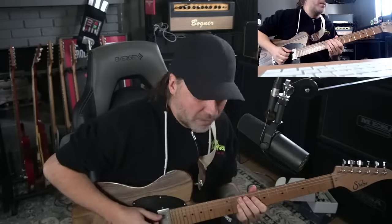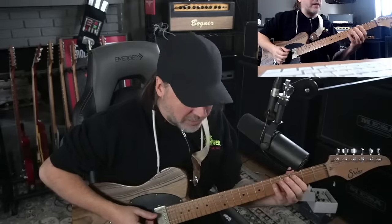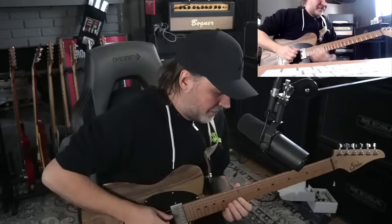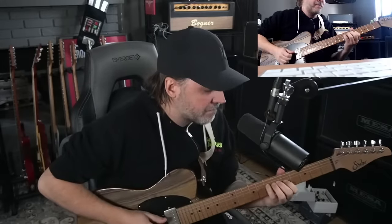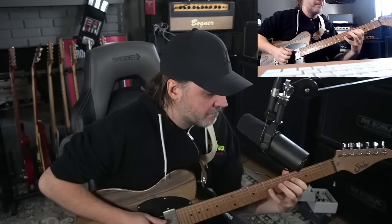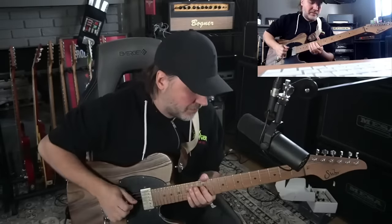So the bridge comes after the second time through. And then into a bridge that's got this real pretty, sparkly clean tone. That stays clean, but when I'm playing it live, that's usually where I switch over to the full sound.